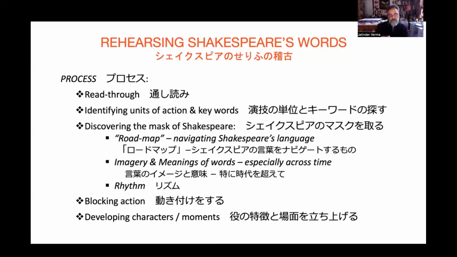That also opens up what is the imagery in the words that Shakespeare is using, and of course the meaning of the words. In England today, about half the words that Shakespeare uses are no longer understood because we don't use them anymore. And this process then also makes it much easier for us to appreciate, to get a taste of the rhythm of the text, particularly when there are exchanges between characters.